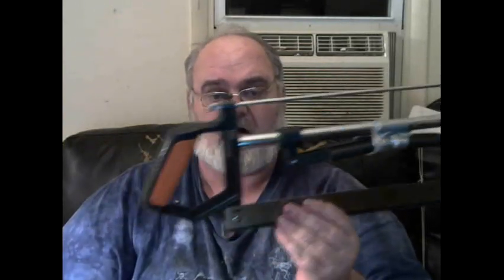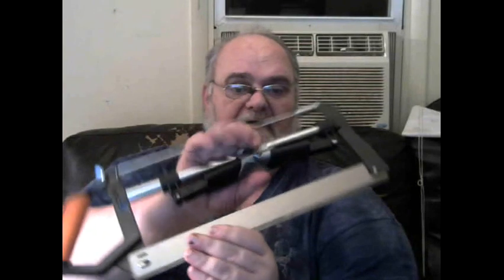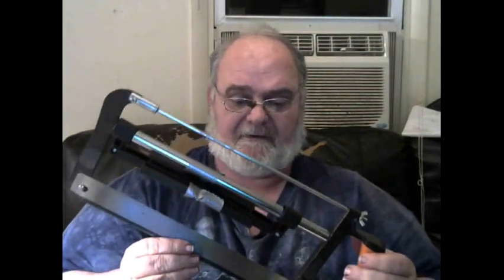I've got some 4-inch strap hinges. They work pretty good. I have a saw off of a coping saw. These are the legs that go down. I put my super duper duct tape, got them up out of the way, and I had me a saw. I had to rip one board that I couldn't get it all the way in. So I took this out and ripped the board by hand, just using a rag and a saw blade, and then put my saw back together.